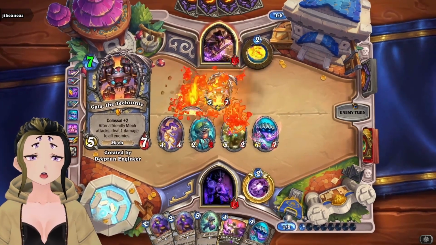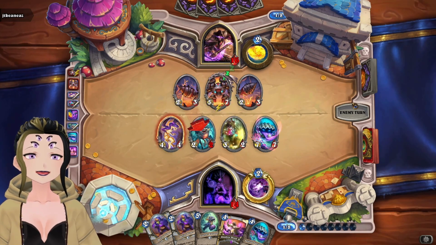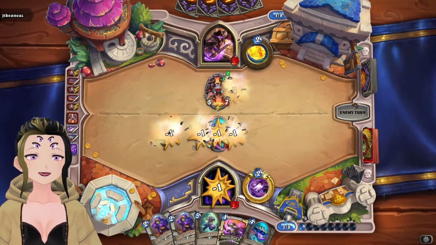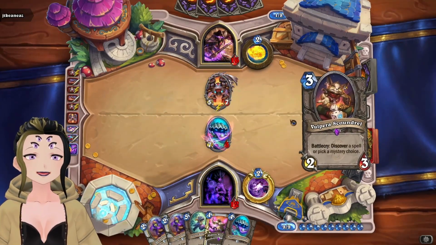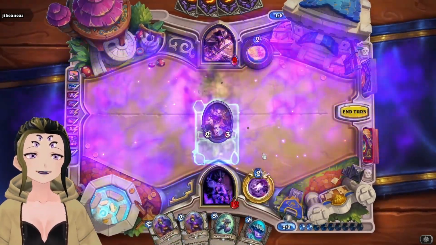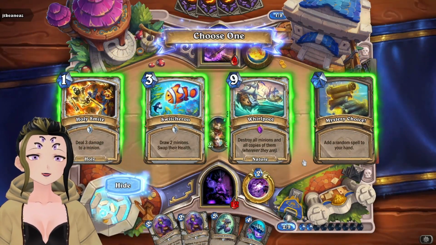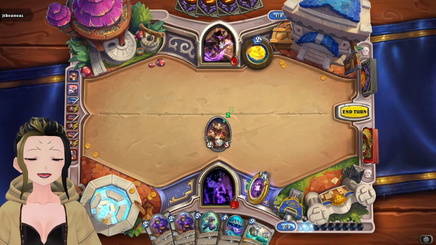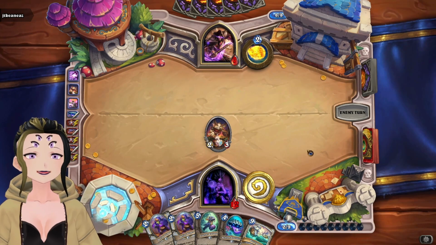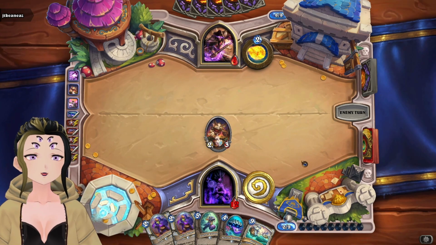Ooh, that is not something I wanted to see. Though we do have the Shadow Word Ruin to actually instantly kill it, depending on what they actually do here. Okay, so they can't kill our Shellfish yet. We can go face, kill their minion, generate something here. Oh, hey, Whirlpool. Whirlpool is actually really funny. We are a little bit behind on board presence, so choosing the Whirlpool actually is probably a good decision, especially because we don't have much overlap between the two decks.